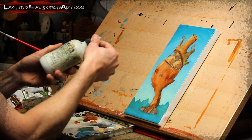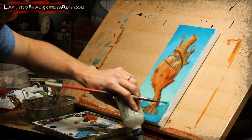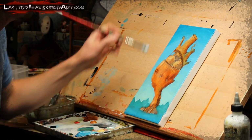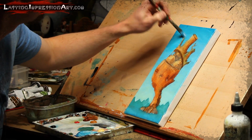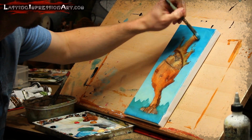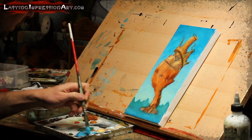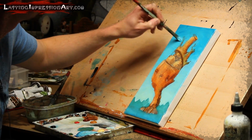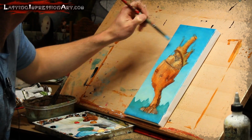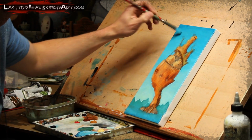I'm going to grab some of my acrylic glazing liquid, if I can get it out. And I've got a little bit of paint left on my brush, so I'm just going to grab a bunch of that. And that just helps make it a little smoother and a little more transparent as I'm working my way down. All right, that blend's looking pretty good. I'm gonna let it dry.